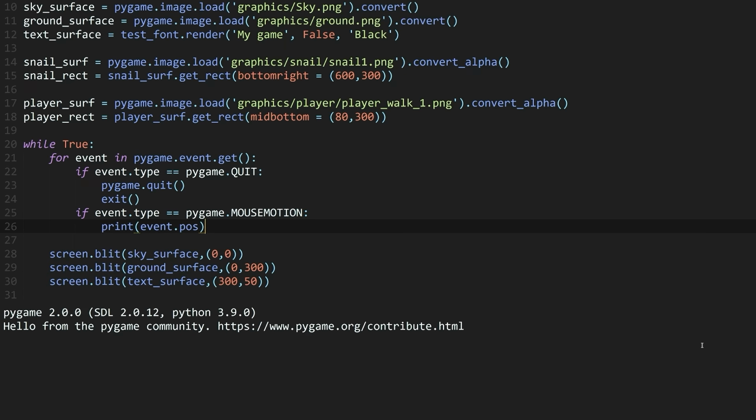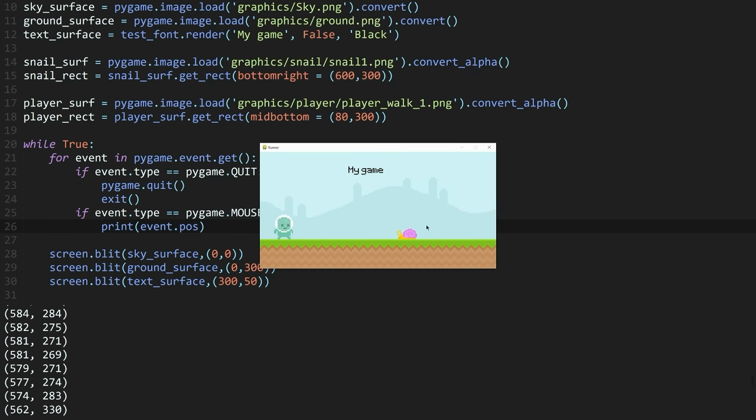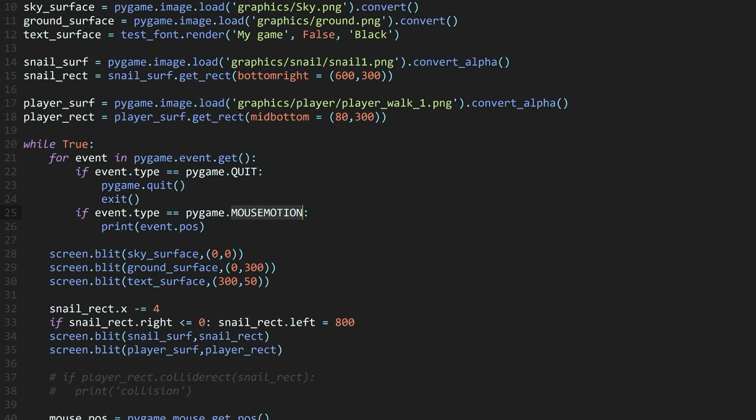And now let me run this code again. Now you can see my mouse again. And now, okay, let me scroll down again. Now you can see wherever I move my mouse, you can see the actual position. So if I move to the top left, you get closer to 0 and 0. And if I get to the bottom right, you can see close to 800 and 400. That way we can also get our mouse position. So this would be another way to approach this.